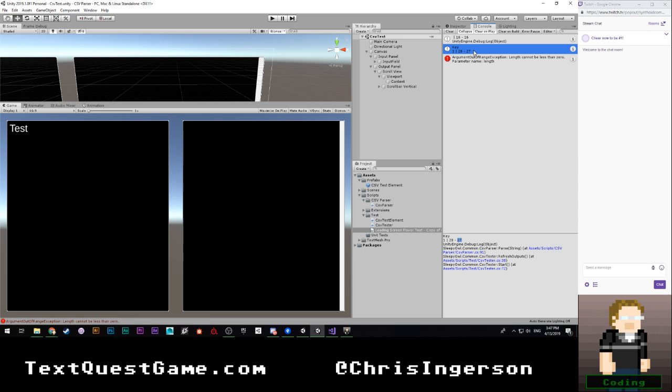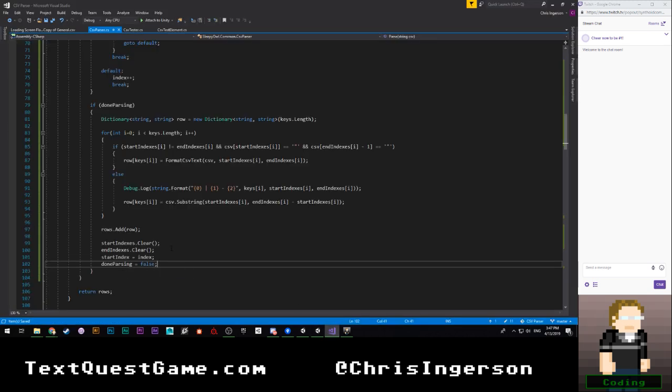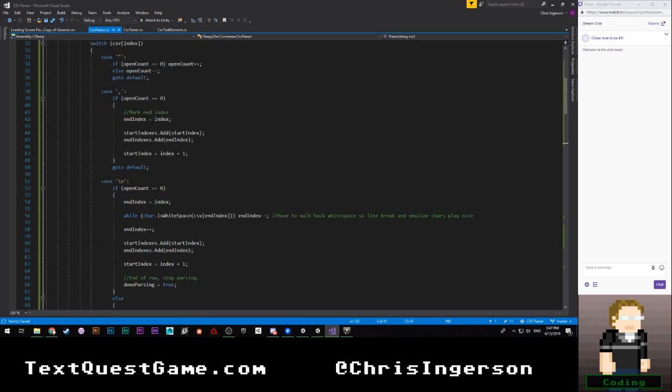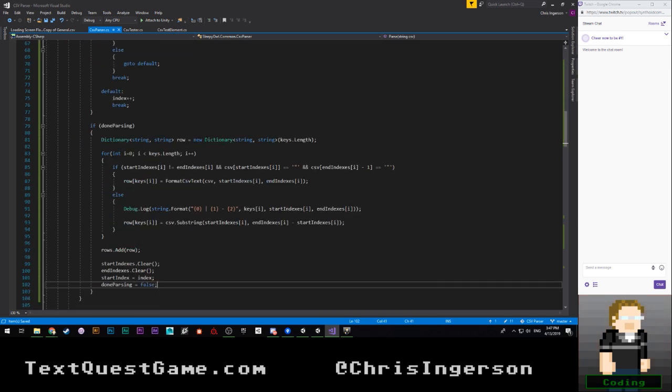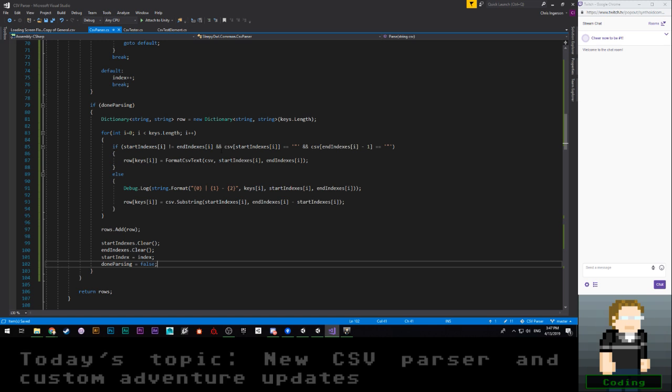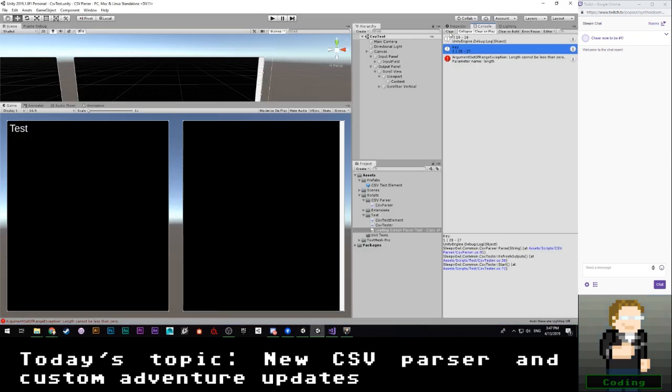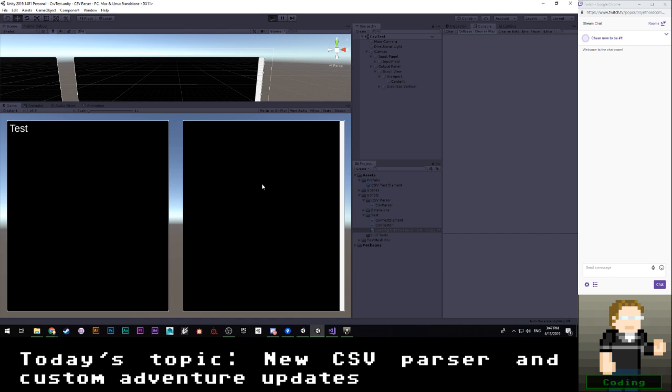And that would totally make sense because since I didn't flag done parsing as false, that means that as soon as it went through to iterate one more time, it just was like, oh, hey, we're done, yay! And that's not correct. Although that would also explain why we had an index out of range exception. Okay, let's try this again.